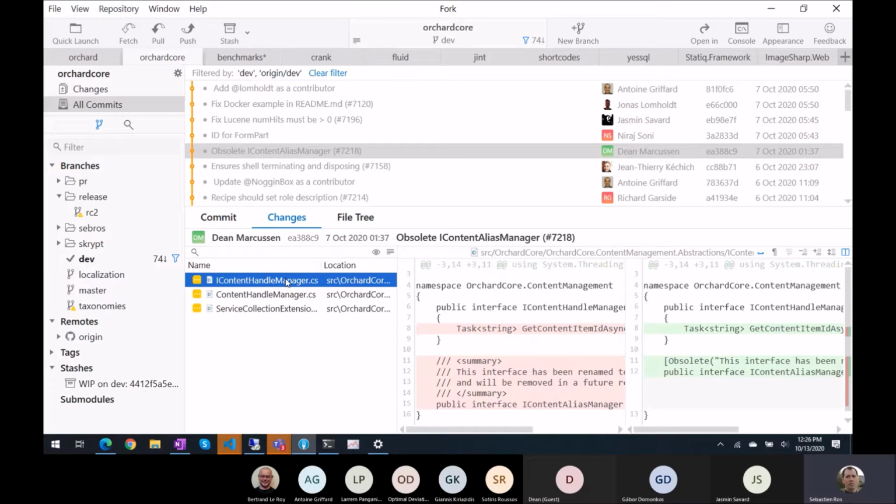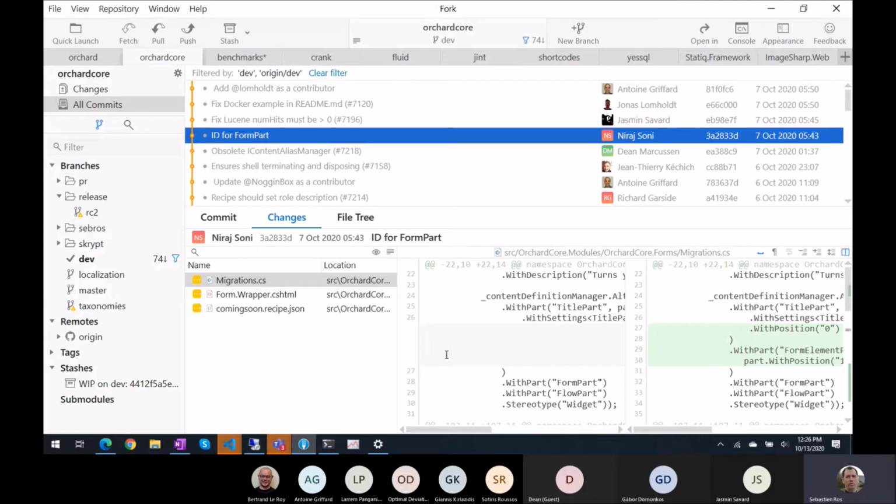When you load the content item by its handle, you provide the prefix, usually prefix colon identifier, and this way you have one method to get items, and you can have multiple ways to identify stuff. It was called alias before, but it was confusing with the alias part, even though there is an alias handle now. Okay.